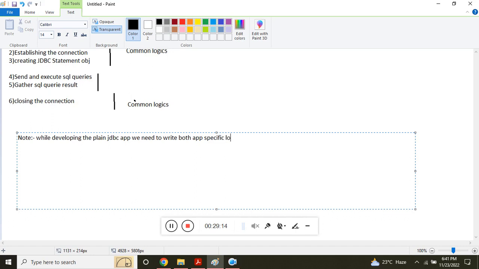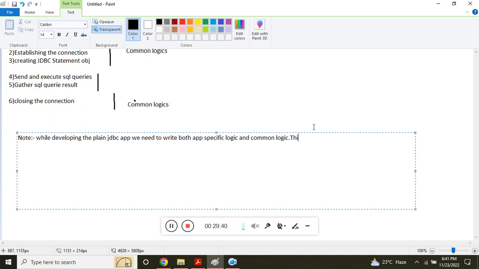This increases the burden of the programmer, because writing it every time is boilerplate code.